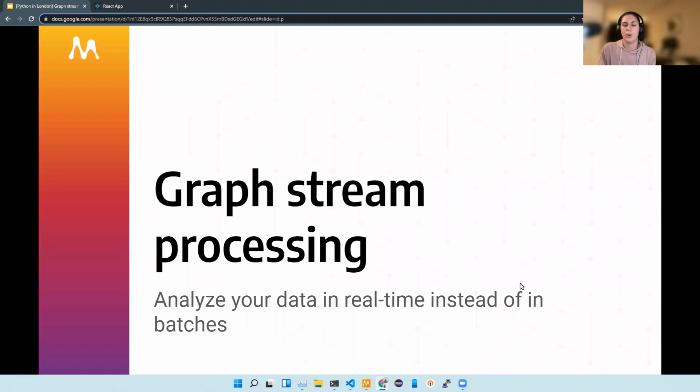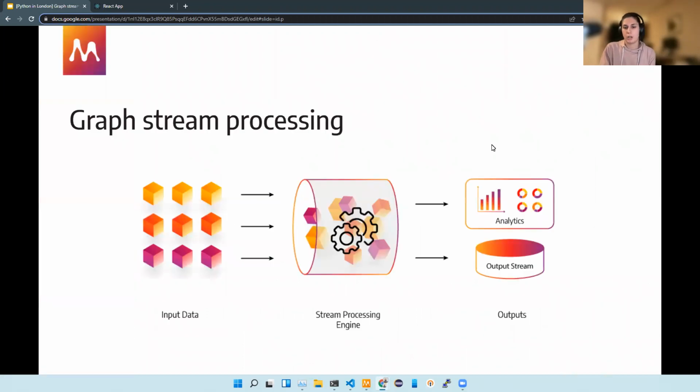Okay, so we already mentioned something about streaming, graph computation on real-time data. So actually that's graph stream processing. We are going to analyze the data that comes in real time instead of in batches. So how that actually looks: you have input data, and that data goes into the stream processing engine.